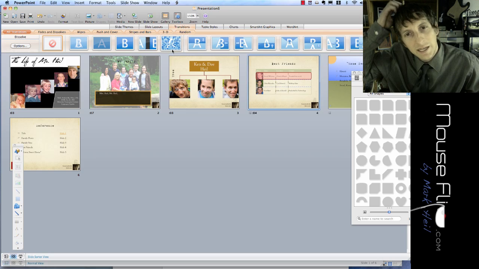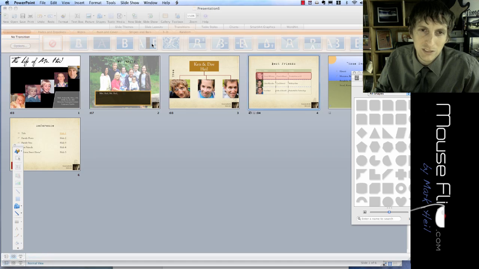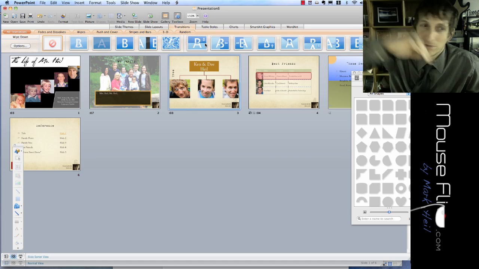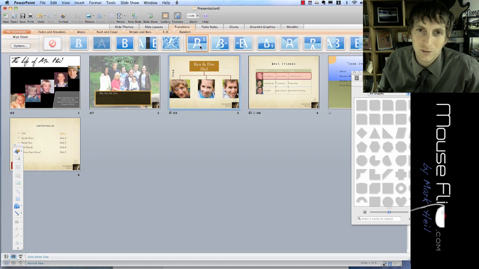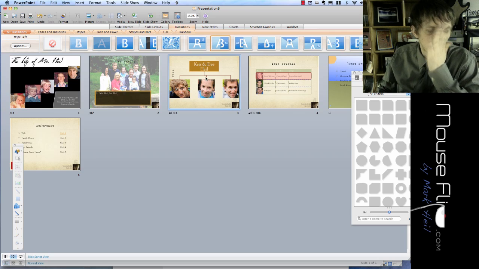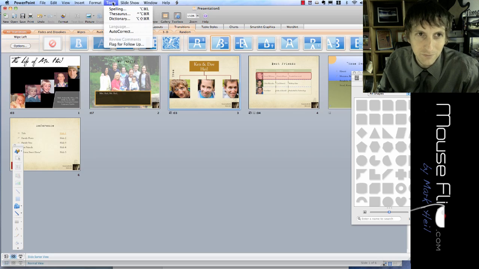Also, it's good to use transitions. So go ahead and add a couple of transitions, or one transition, which is basically a transition from slide to slide. So you can go from, like, peels top to bottom. Notice that one peels. This one goes left to right. So try not to overdo your transitions. Too many crazy transitions will take away from the content of your presentation. So do use those sparingly and make sure they're professional.